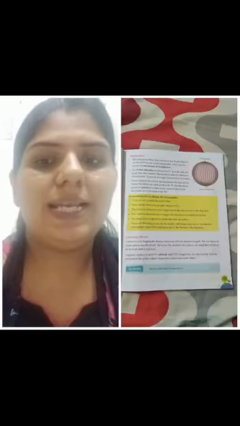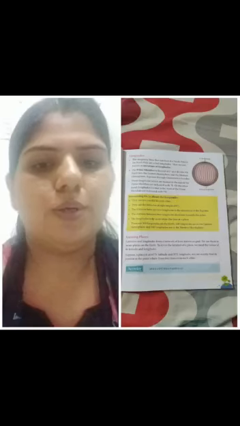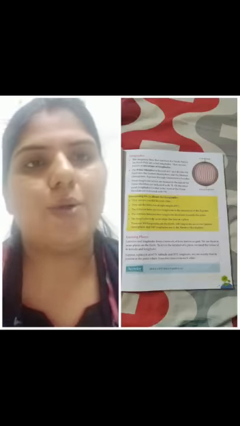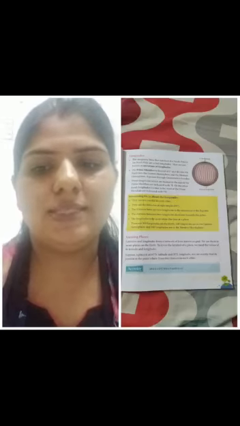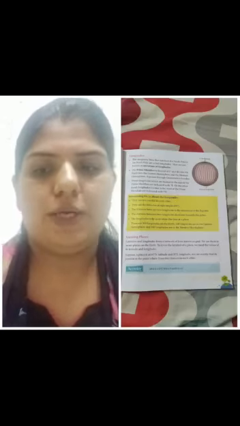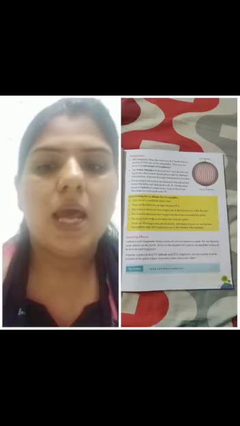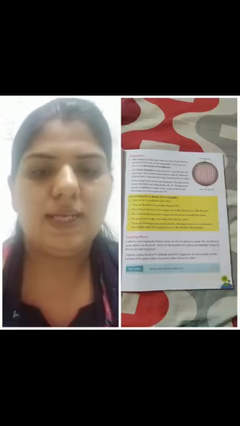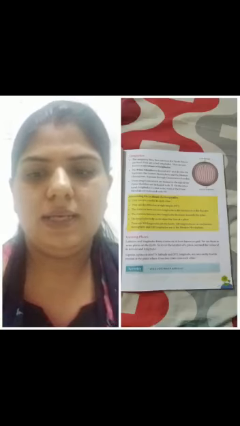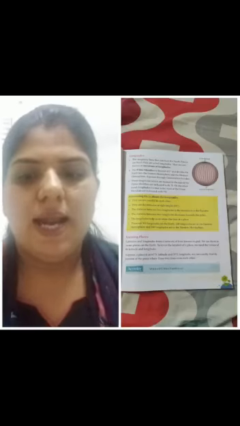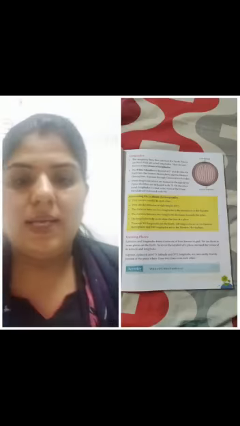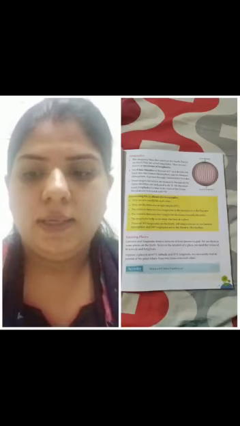The imaginary lines that run from the north pole to the south pole are called longitudes. They are also known as meridians of longitude. The prime meridian is located at 0 degrees and divides the earth into the eastern hemisphere and the western hemisphere. It passes through Greenwich in London.